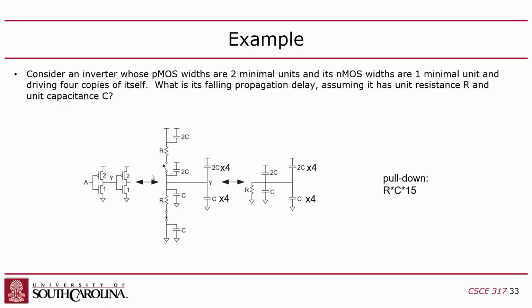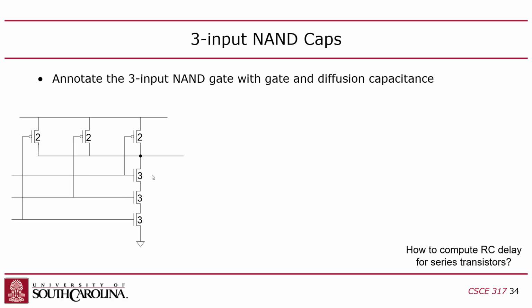So obviously, it's slower. Okay, now here's where things get a little crazy. How about a NAND gate, though? What if I don't have an inverter? I have a NAND gate. Well, now things are a little harder, because now I have transistors connected in series and parallel. But the series is the hard part. The series is the one that's a little harder to figure out. How do you figure it out? Because you can't just add R and C when you have series transistors.